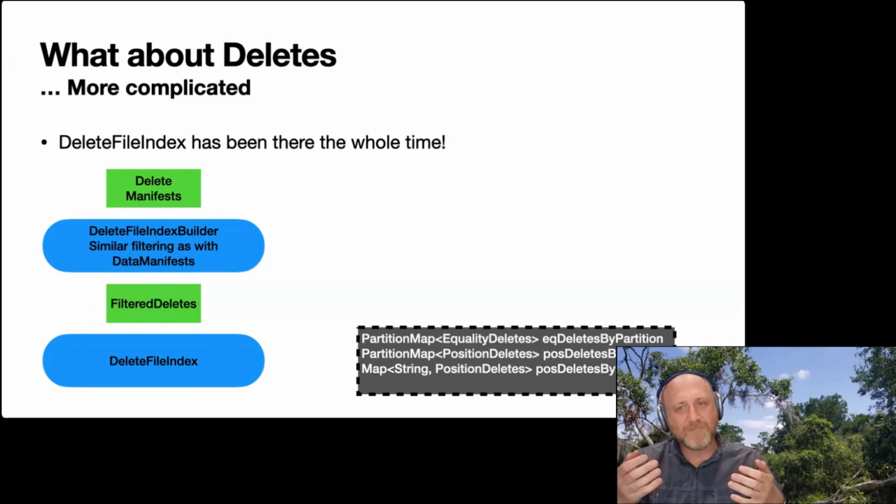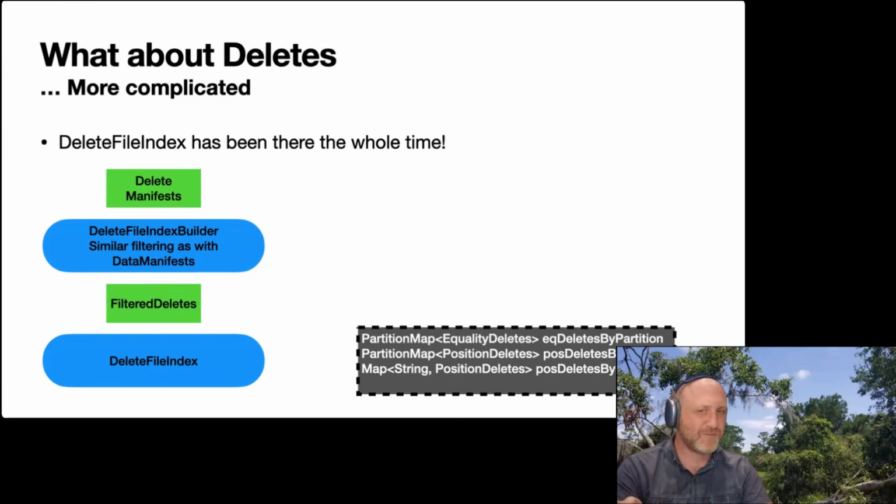And at the moment before we start actually planning our data files, we build this index. So right before we start going through all of our data files, we're basically ready to assign all of the appropriate delete files to each of those data files as we build our scan tasks. At the end of the day, basically, we have built up a set of maps. Now, by partition, we have made up a map of all the equality deletes, all of the position deletes, and then we have this last fun thing where we're just mapping the path of the data file to a specific position delete. And the reason for that is that we've recently introduced the ability to associate delete vectors with specific data files.